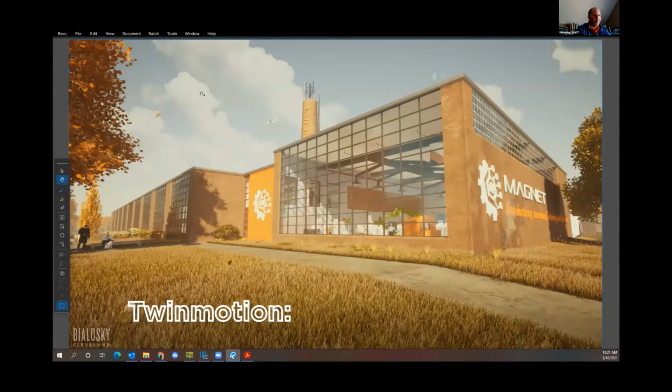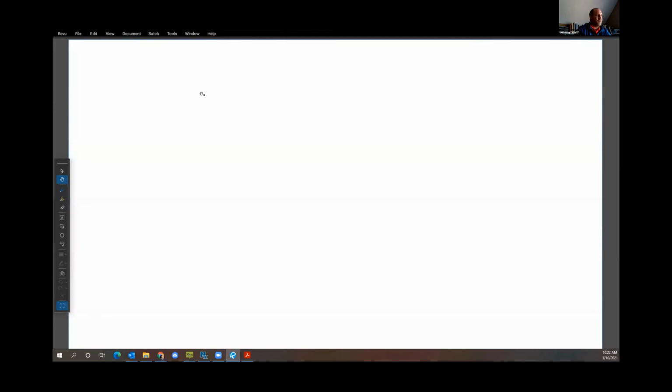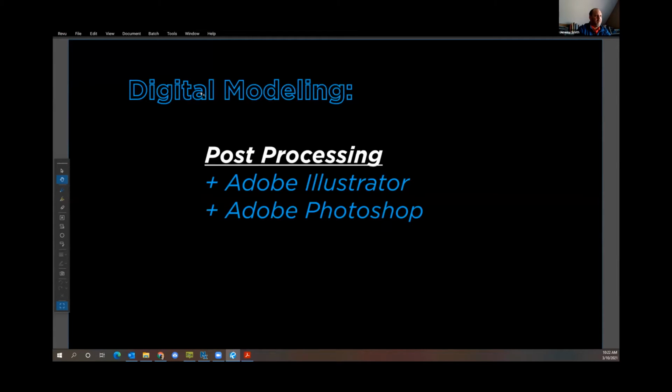We also use a program called Twinmotion. This is not far from the site you guys are working on, and this is a project I've been on for a while, but you can see how a SketchUp model that we were looking at early on can very easily turn into a photorealistic image that can help with fundraising for a nonprofit. And Magnet's a really cool group to work with, like the Cleveland Foundation and others in Midtown. And Twinmotion is a great program that we also use to make animations.